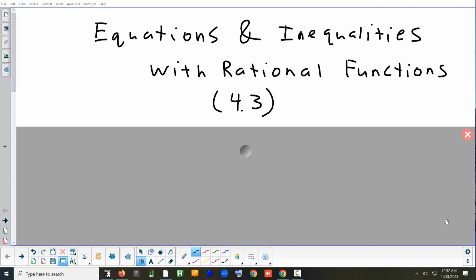All right, so last time we finished up section 4.2. I think we had split that into 2 days to just go through it a little slower. And that was on graphing. So remember, we graphed functions that had like horizontal asymptotes, vertical asymptotes. I think we did one with a slant asymptote as well. So we focused mainly on graphing.